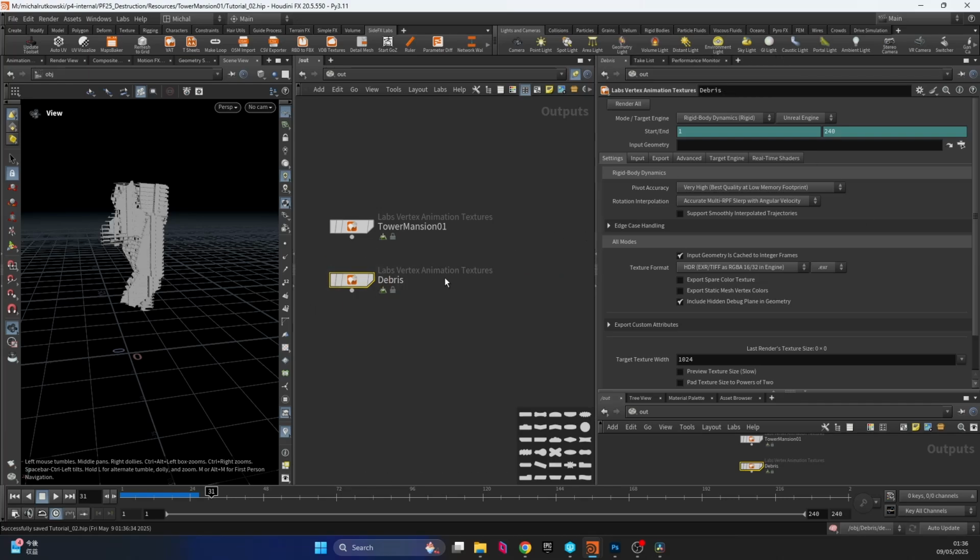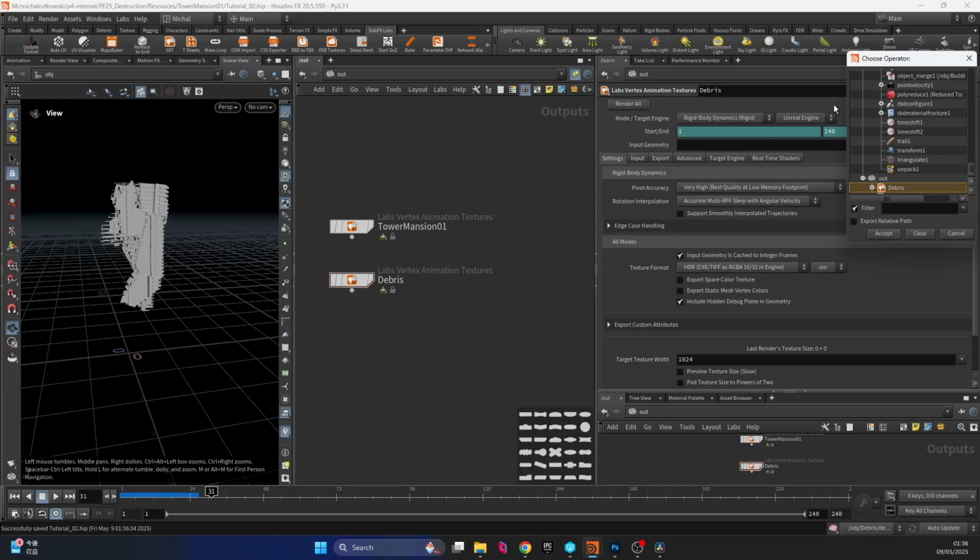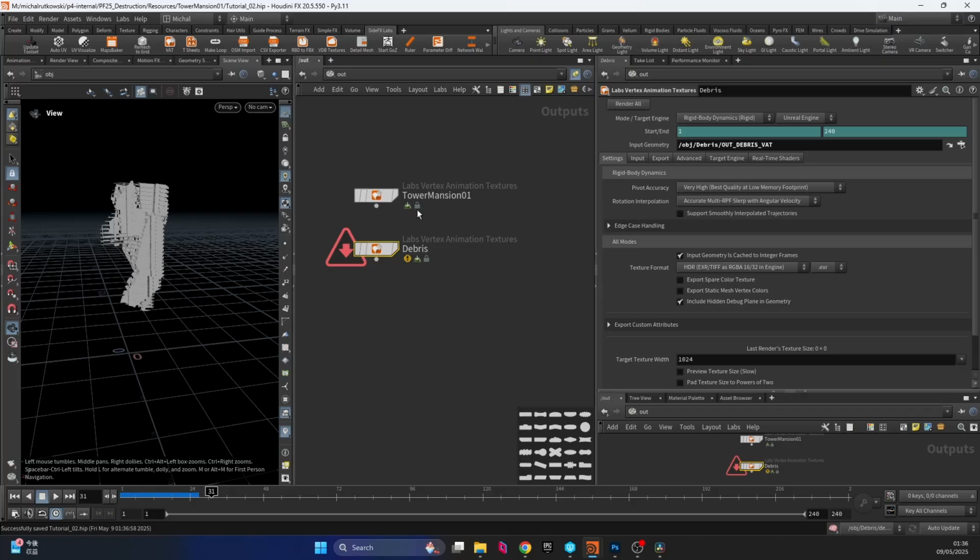We'll create another ROP node just for the debris. The debris will use very similar settings to the tower mansion. We'll just point it to a different geometry. Add debris VAT.